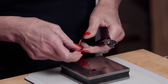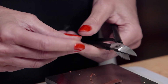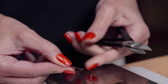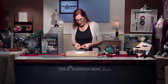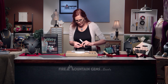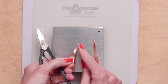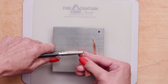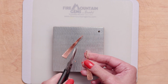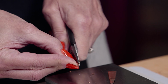So I'm just nipping it very lightly to get the end a little bit rounded. And I'm going to check the end here. Usually on the end there, it's just too narrow to want to round it. We're going to address that with some files. And this one, I'm just going to fold it out, or you can use your pliers. If this one came out a little bit wider at the end, I'm going to cut a little off here, and I'm going to compensate if they're not quite even, which they're not. I'm going to come in and just bring down that tip a little bit, just to even them up.